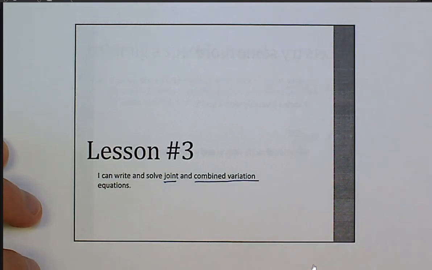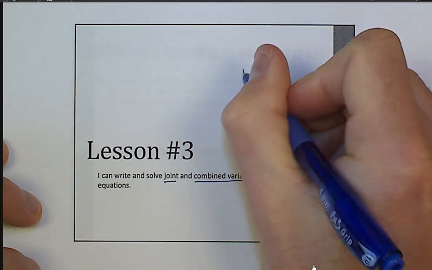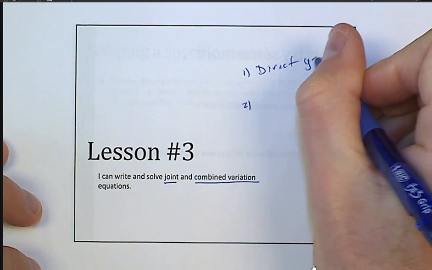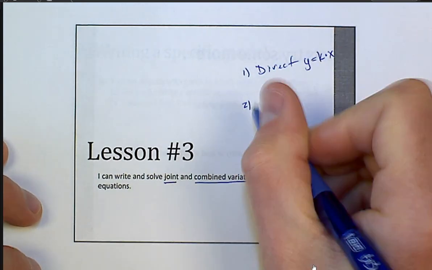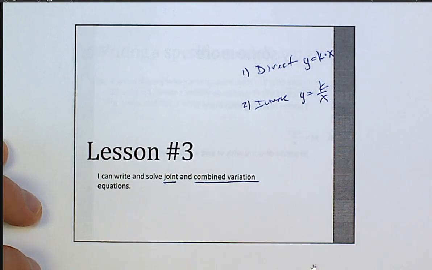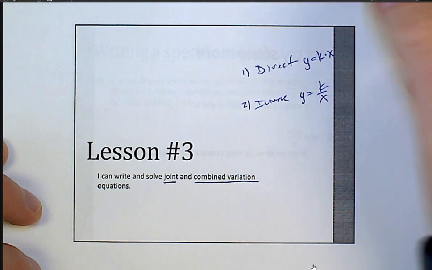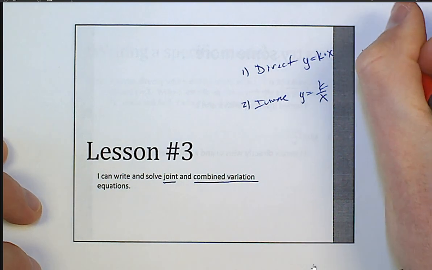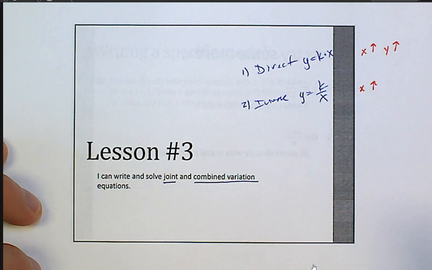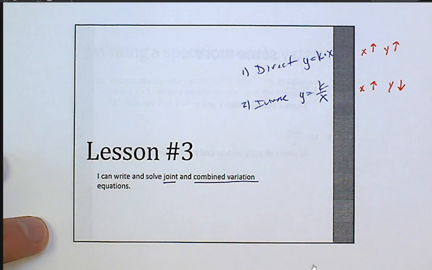So we're continuing our discussion on the two types of variation that we started out talking about, which is direct variation, which is y equals a constant times x, and then inverse, which you learned in Lesson 2, which is y equals k over x. Okay? And if you remember, in direct variation, that's where we have a situation where as your x value increases, your y value increases. With inverse variation, as one variable goes up, then your y decreases. Okay, and so today we're going to be combining these two in some different situations.